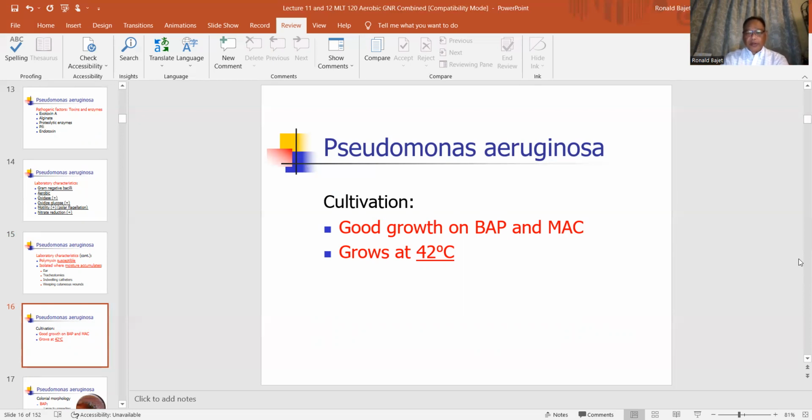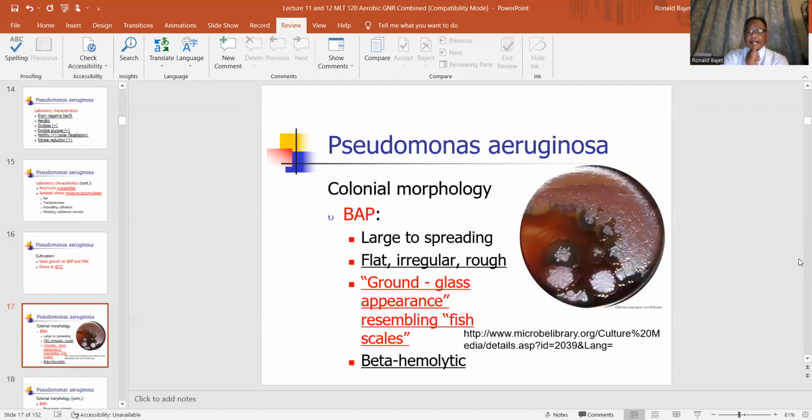All right, so growth at 42 degrees. You see a plate like this, you see that metallic sheen, and it's beta hemolytic on blood. That's classic Pseudomonas aeruginosa on blood. Nice shiny colonies. Make sure you know the appearance. I hope you're collecting different things like diseases and appearance and colony characteristics. I gave you that large comprehensive matching exercise. Go through that and look at Pseudomonas aeruginosa.